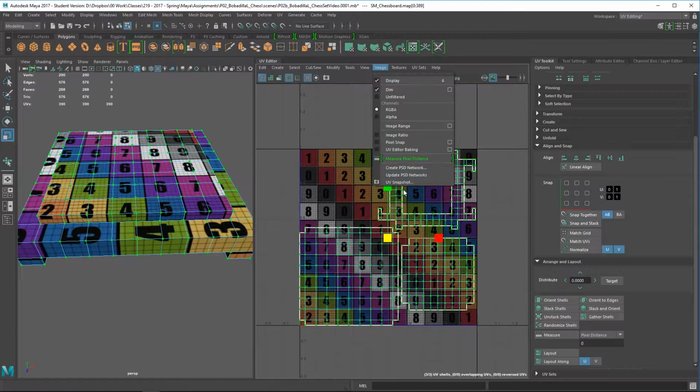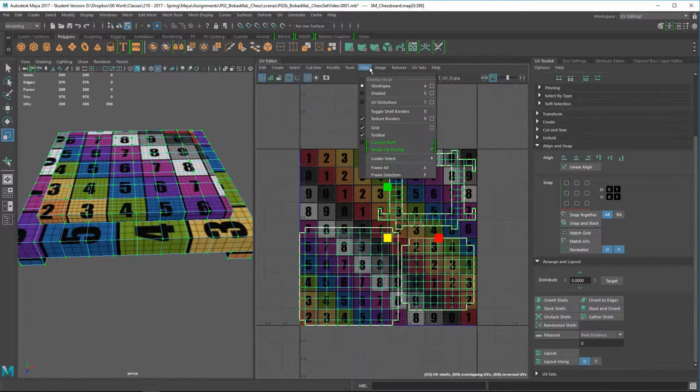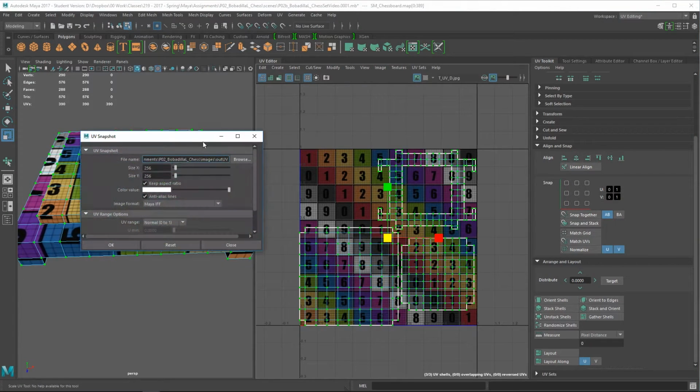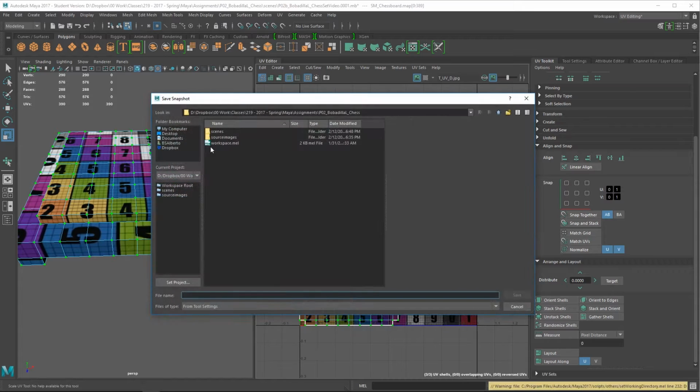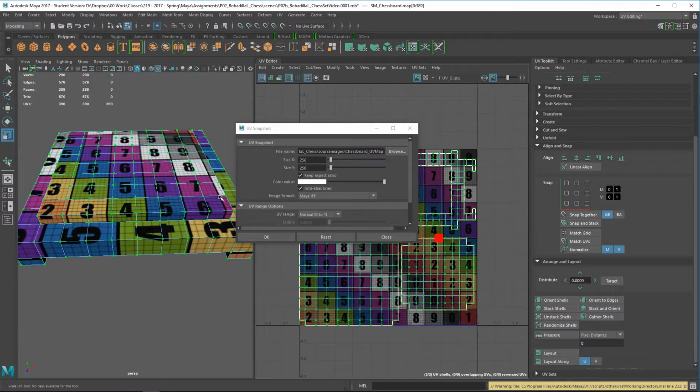Okay, I have it on the image menu, but you might find it under edit. So image, UV snapshot, it is going to ask me where do you want to save this? And I'll say save it in the same source image folder. That's where I want to put this, and I will call this ChessBoard_UV map.